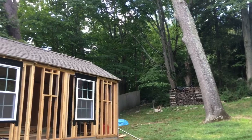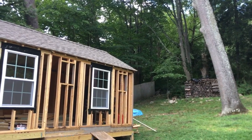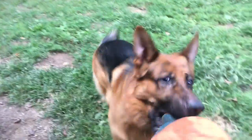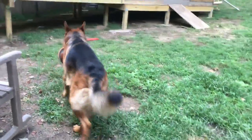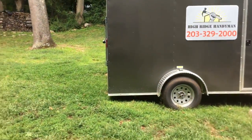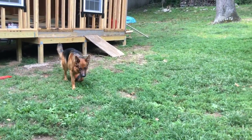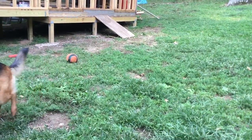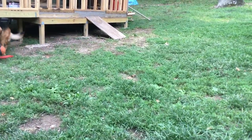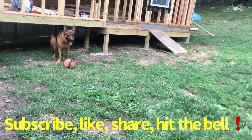Almost forgot — hey Sonny, where are you? There's my boy right there. If anybody tries to come into the yard and get past him, you can have the nail gun. But remember, on your way out I've got a scope with a beam on you. Sonny, we don't kid around.